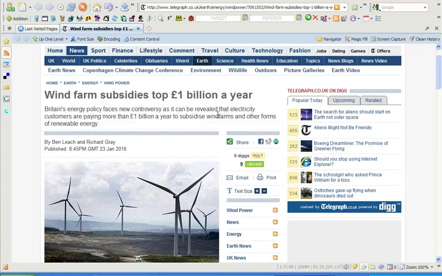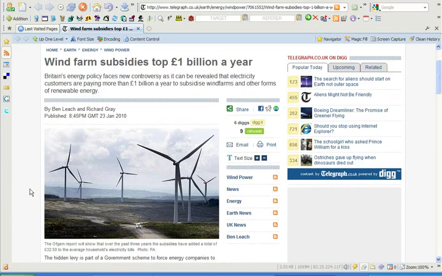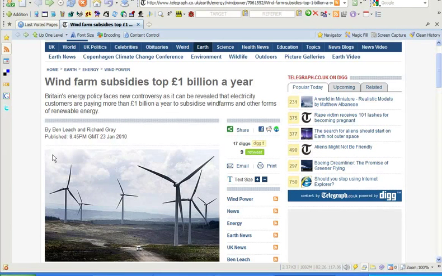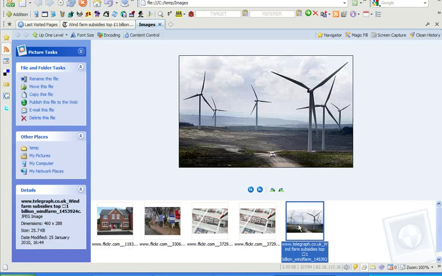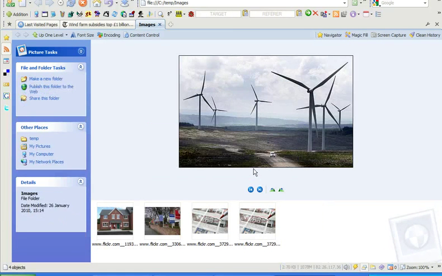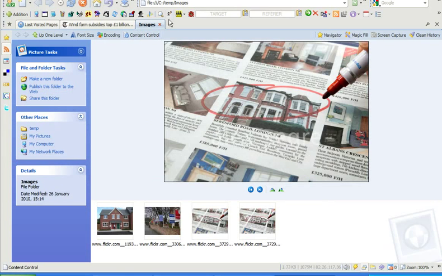Something else that I might use for blogging is, although we don't condone this because it's copyrighted images, but where applicable. I don't know whether you can see that, there's a small floating toolbar that appears. If I click it and go to another dialog box there, which I know you can't see, I have now downloaded that image to my hard drive, as you can see there. Of course, it's copyrighted, so I will immediately delete it, but you can go to sites like the Creative Commons and find non-copyright images there.